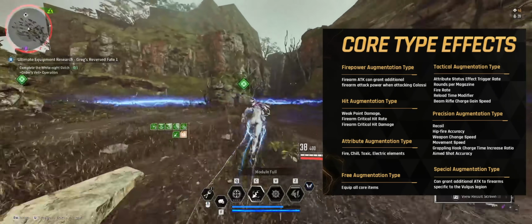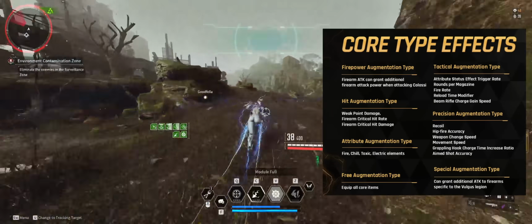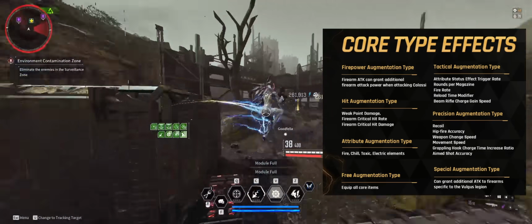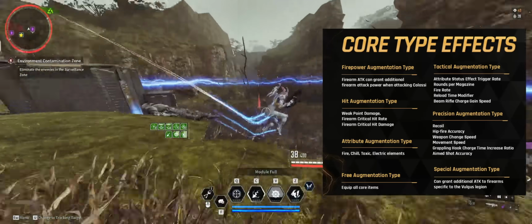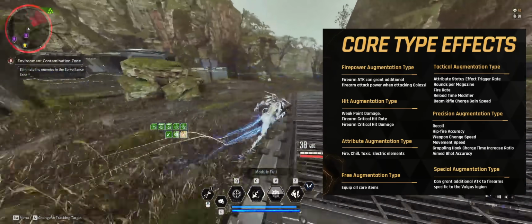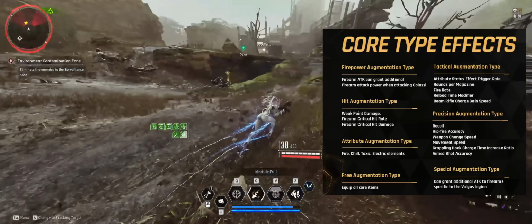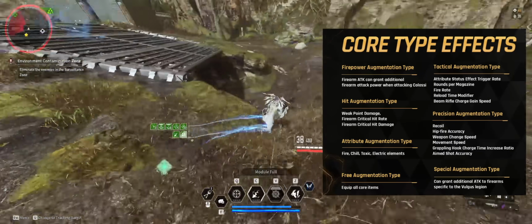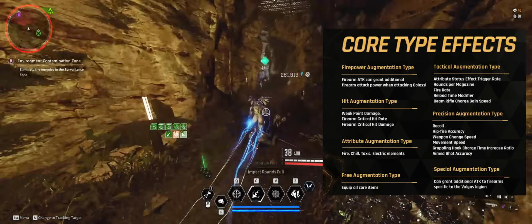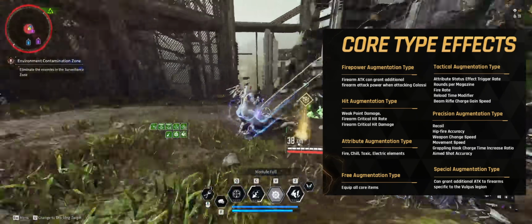Obviously, you can see fire rate on there, so anybody who plays Lepic, this is going to be absolutely huge. Fire rate, reload time modifier, beam rifle charge gain speed, like literally everything can be affected. Now, it is not the biggest gains in the world. You can definitely see on some of them, it is not a huge amount. So for example, the elemental one, it's 2 to 8% additional elemental damage. However, if you have a gun that has 5 sockets or however many sockets, this is going to start adding up to be a substantial amount of damage.